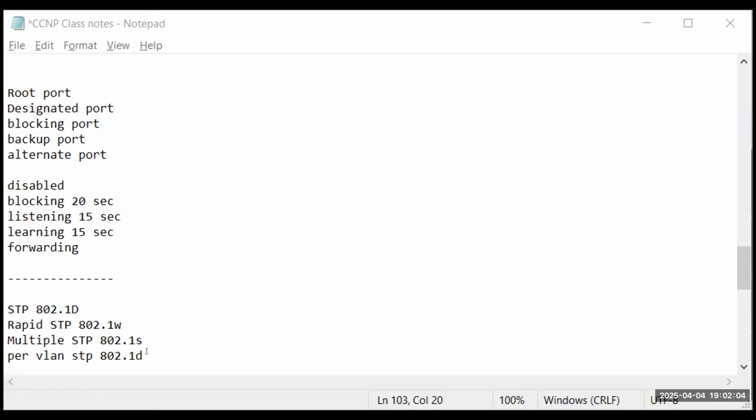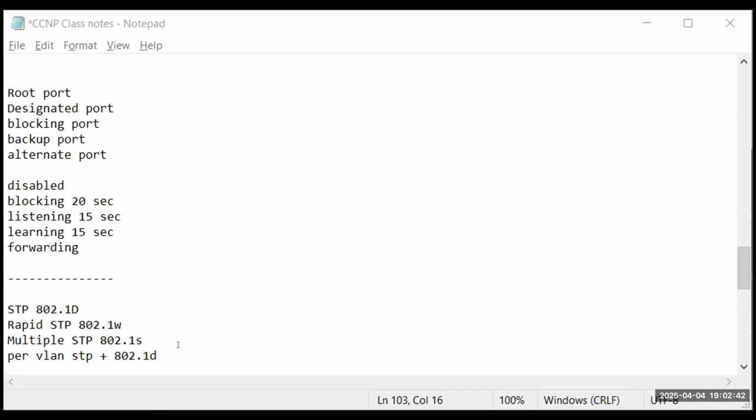But Per VLAN Spanning Tree Plus, PVST+, is a Cisco proprietary protocol. Here also we can configure separate STP instances for each VLAN in the network. With that enhancement, MSTP and Per VLAN are similar, but PVST+ is Cisco proprietary and MSTP is non-Cisco proprietary.